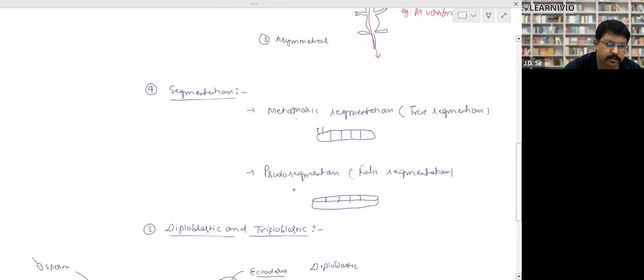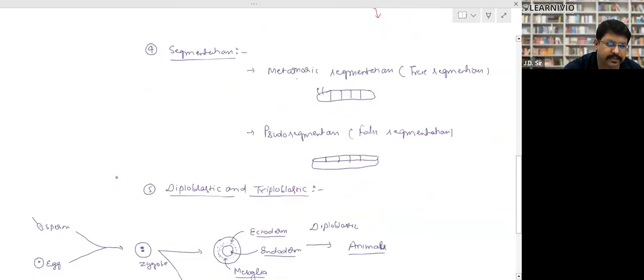Okay. Now the fourth criteria, that is segmentation. So what is segmentation? Look, you must have seen the train, right? In train, let's take the cargo train. In the cargo train, every bogie is a different segment, right? The train is divided, every compartment is divided, completely divided. You cannot go from one compartment to another compartment. So that is complete segmentation.